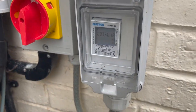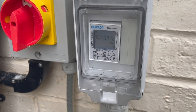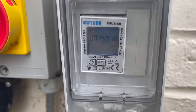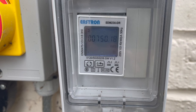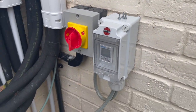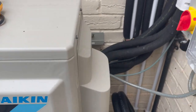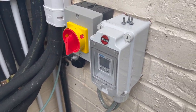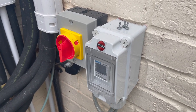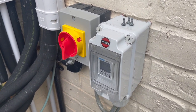I mentioned earlier that there was a DIN rail mounted energy meter on this unit. I just wanted to show you, you can see this one here has got 750 kilowatt hours of measured energy usage. It's worth pointing out that this is a four port unit, representing half of my home heating and cooling for around 17 months and a couple of weeks.